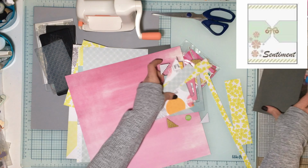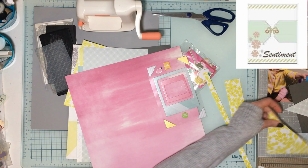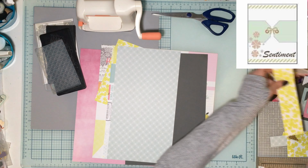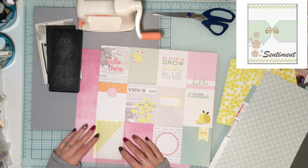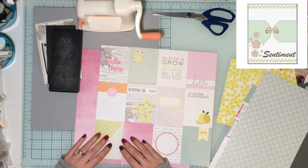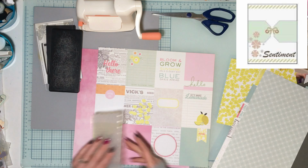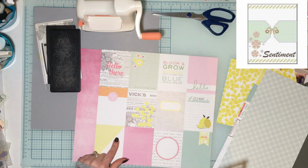Here's my photo. We've got triangles. Okay, move all the things. All right, so these cards are gonna be too short, I think, unless I just do it, because this would be a cute tag. I mean, this would be a cute tag, except it's going the wrong way. But this would be a cute tag.